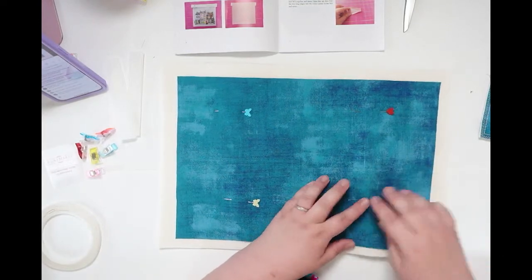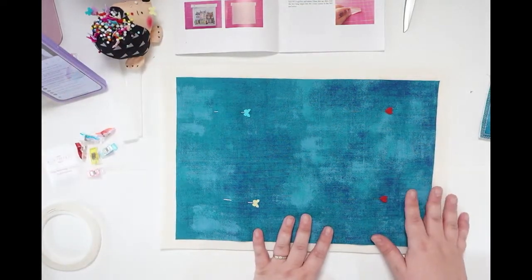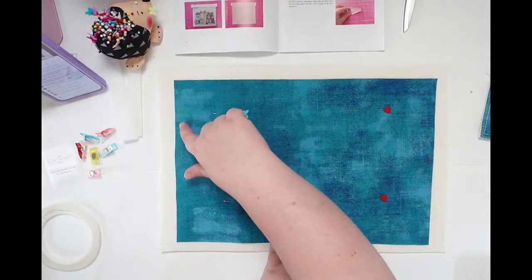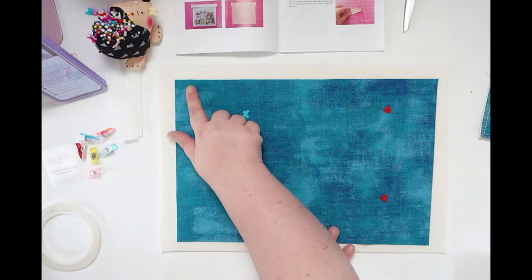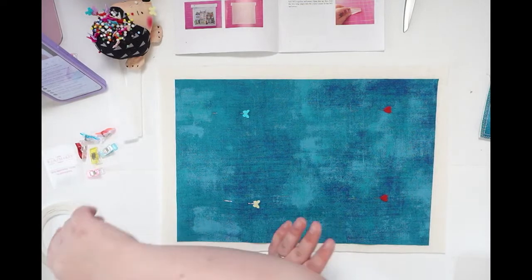Okay, using a long stitch length of say a number five, if you've got number five, it might be a number four on your sewing machine, you're going to sew a quarter of an inch away from the edge all the way around on the fabric piece. You're going to reverse your stitch at the start and at the end, and then we're going to trim back this foam.